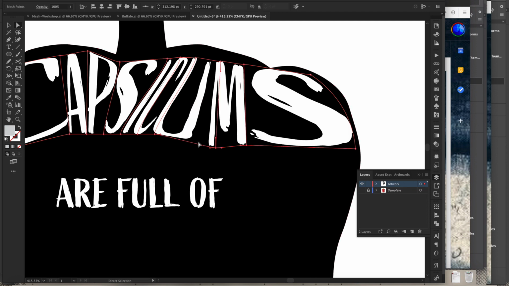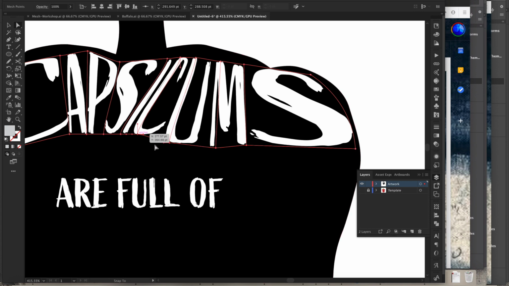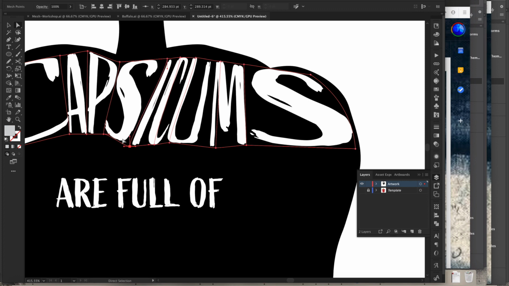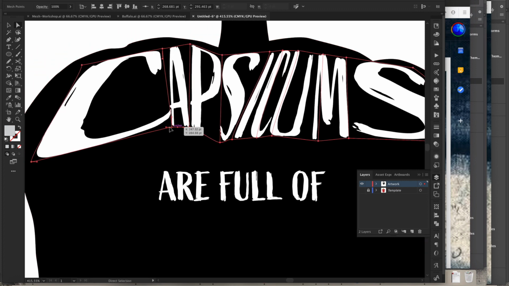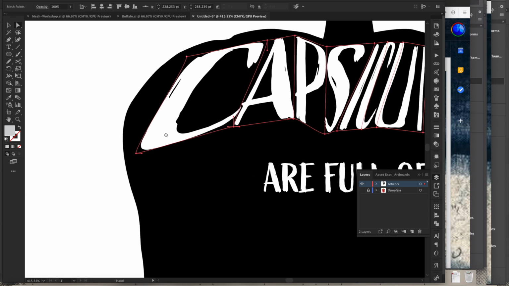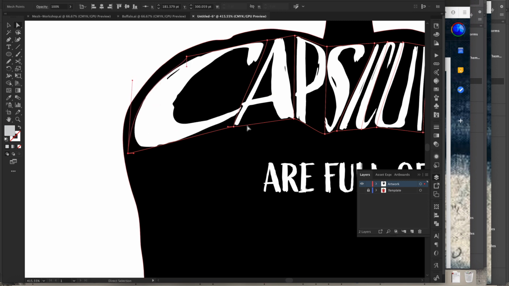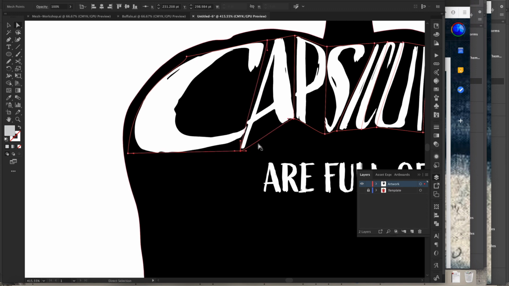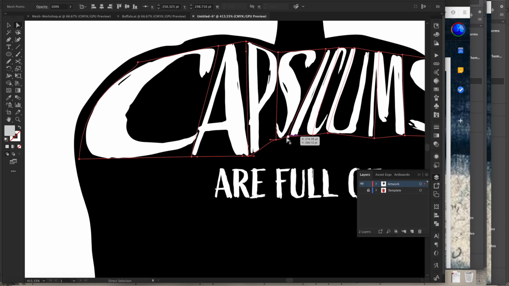It just takes a little practice, but once you sort of get the hang of it, you'll see that it's really quite a fun thing to do, just to play with type and give it a bit of a shape. We're just going to bring this one over a little. That doesn't need to be quite so big. Bring that in, and then we want to drag that up so that the C follows the curve of the cap skin in there. That'd be nice. Bring this down a little. Bring these down. So we want it to fill up quite a bit of space here.